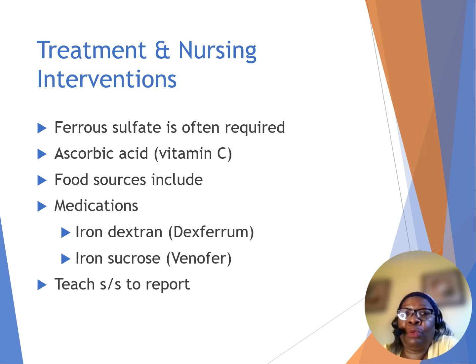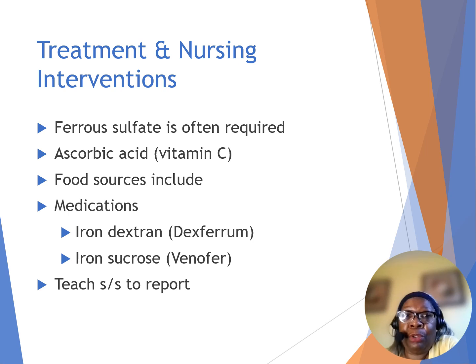Fluids and roughage. What is roughage? Fiber. Roughage is for the fiber. And we want them to eat those foods because why? To avoid constipation. Right. We don't want them getting constipated. Iron causes constipation. And if any of you have ever taken iron supplements, you know that they cause constipation and dark stools. Okay? All right.